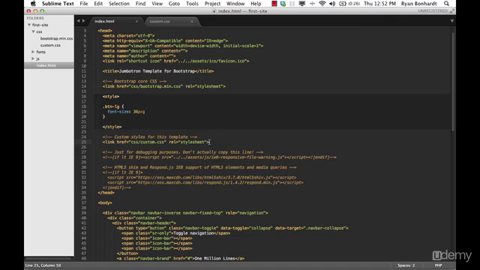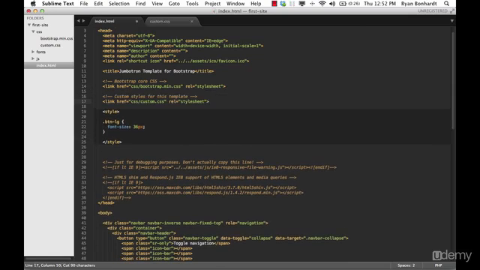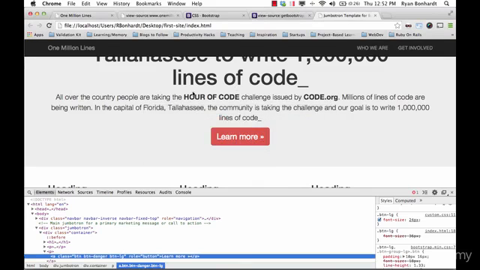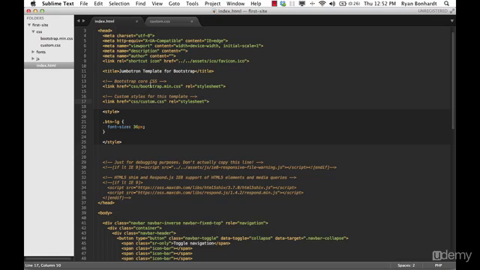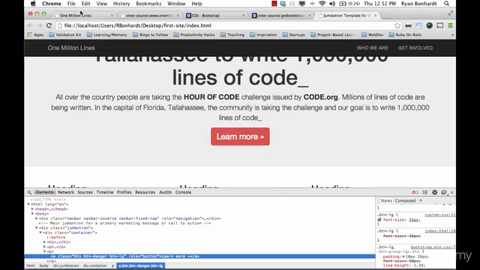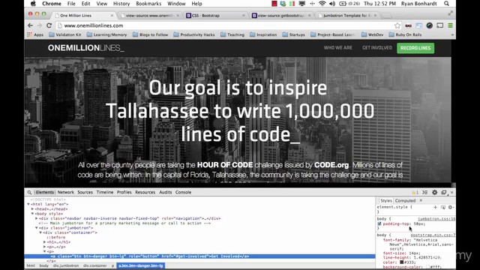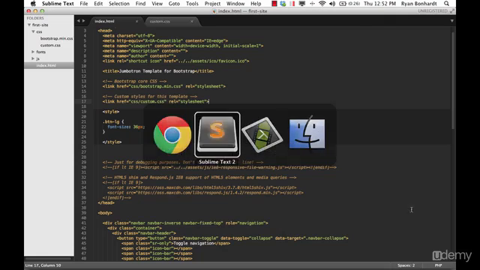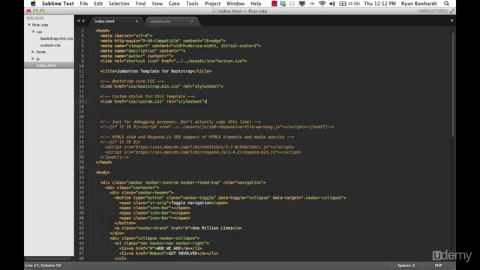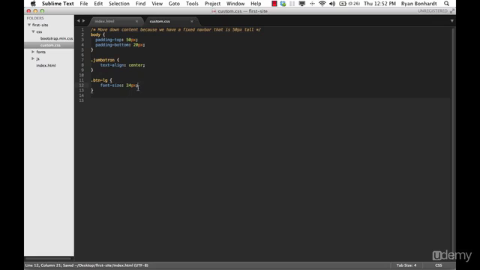All right, so let's put this back. You can see now why we can overwrite rules that Bootstrap has pre-done for us in their CSS documents. So I think actually we want this font size here for button large to be 36 pixels. So we're going to take this out and change this to 36 pixels.